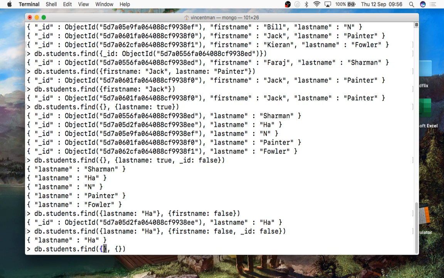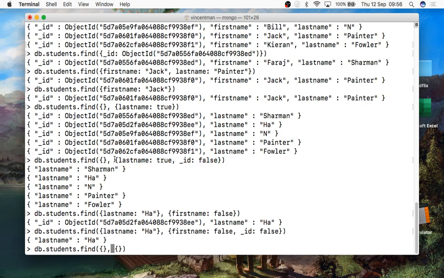No, just like db.students.find curly braces, comma, curly braces, like the line you have where it says last name true, ID false. Above. Oh, this one, yeah, go on. So the exact same line, but instead of writing last name true, last name ha.